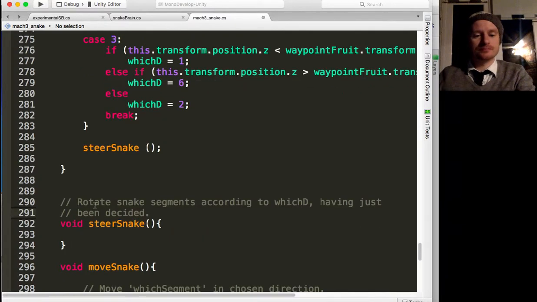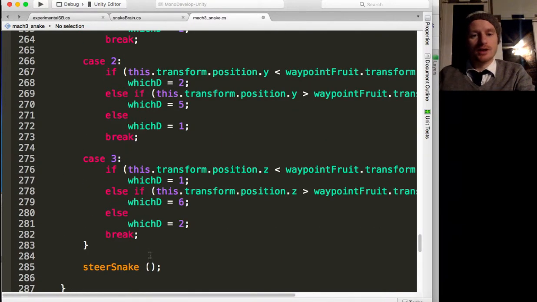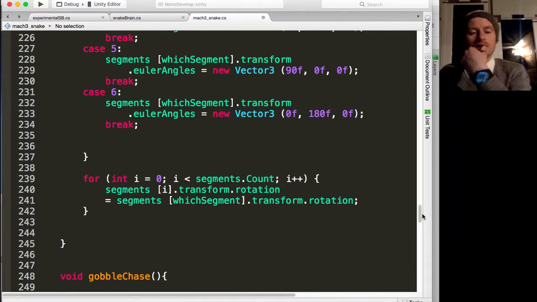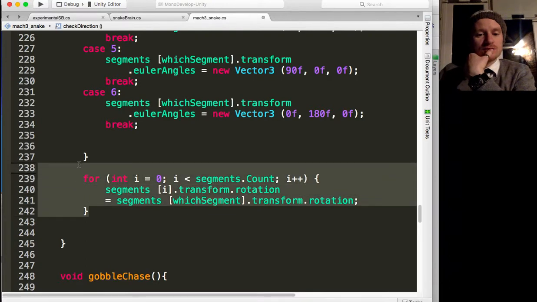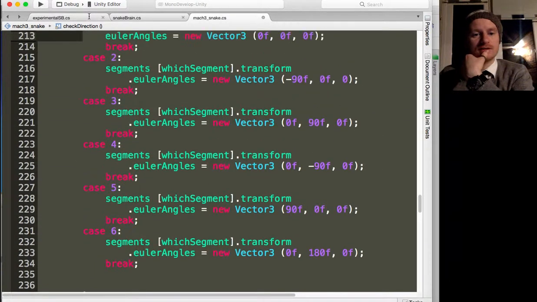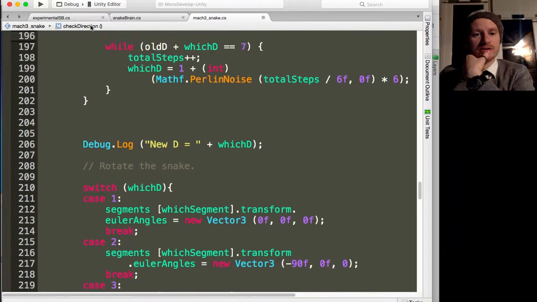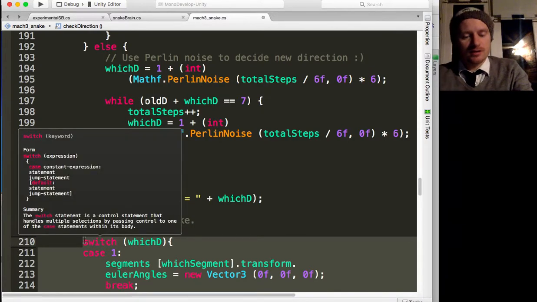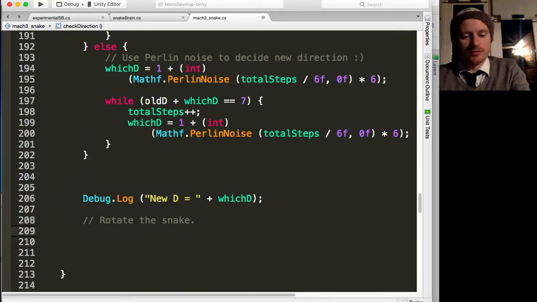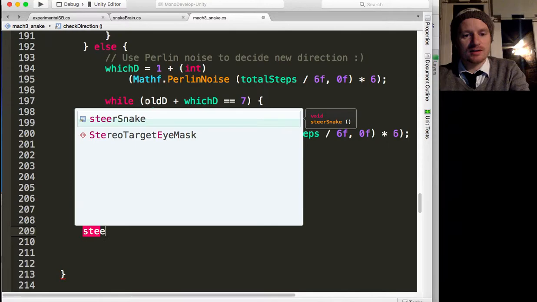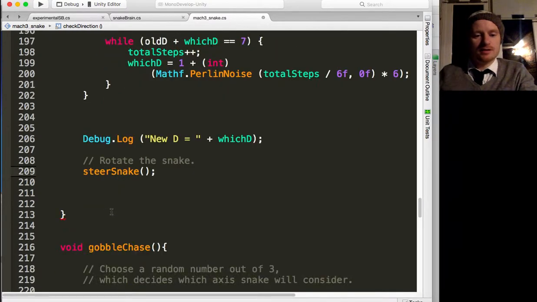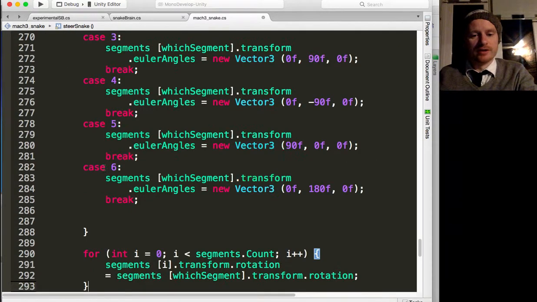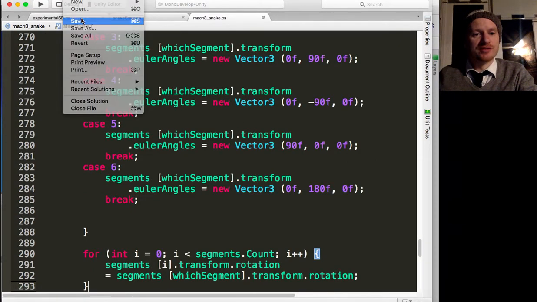There we go. So we want to take, yes, all of this code from the which direction. I'll leave that comment there. So we want to steer snake as well here. Drop that code in there. Okay, so everything should perform in the same way.